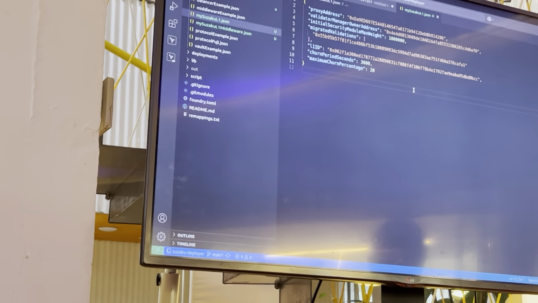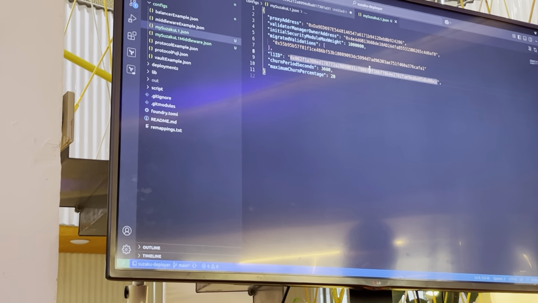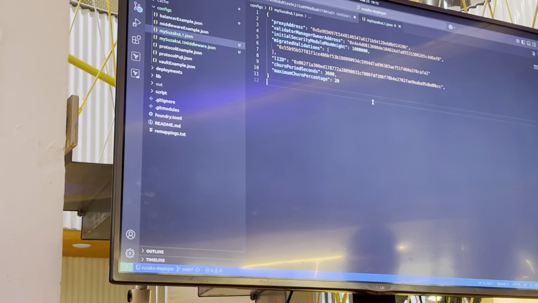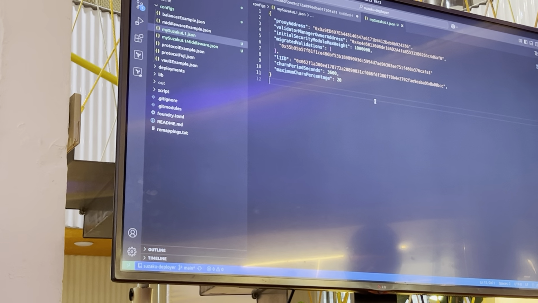I'm so lost. Okay, cool. It's hard to focus. It's complicated stuff, yeah. Probably, yes, Suzaku is not the best way to get started on Avalanche, but it's also interesting to see them.